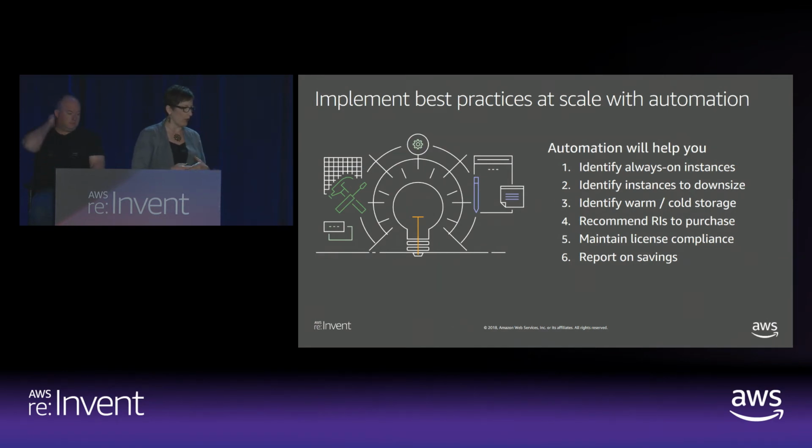Once you understand what you're looking for, you can then invest in the mechanisms to automate identification of cost savings, and then get that information to the people who can take action on it. And that's why I said make sure you can automatically contact who the resource is owned by. I've given you a list here of some different things to think about. How could automation help you identify instances to downsize or recommend RIs to purchase, as I mentioned earlier? Automation is the way you get to cost optimization at scale.